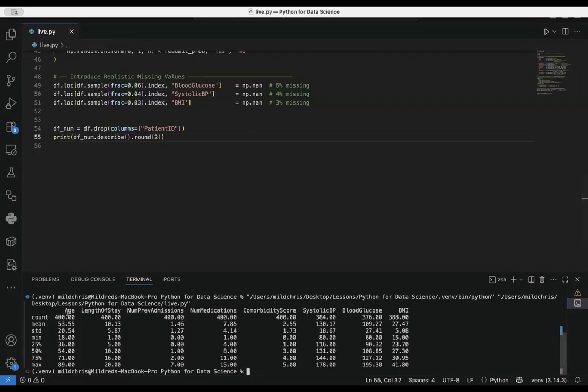It gives you the count of the age, 400, so we don't have any missing value in age. So you can use this to just scan and see that systolic blood pressure has missing, blood glucose has missing, BMI has missing. You cannot just use the mean for this. They mean something. The mean does not work because people can have different systolic blood pressure. Blood glucose, the same thing, and the BMI, the mean might work, but because this is clinical science, everything has a meaning.